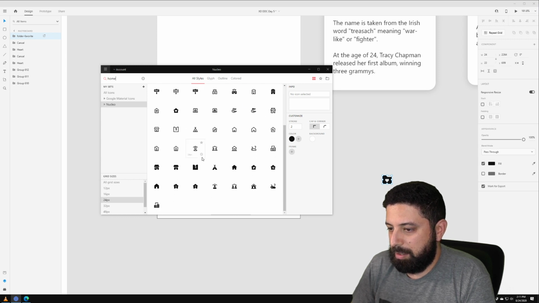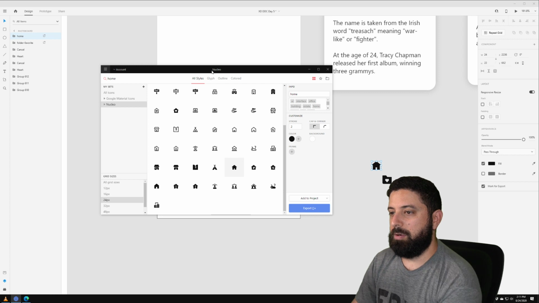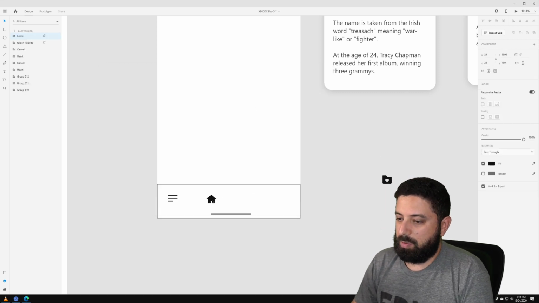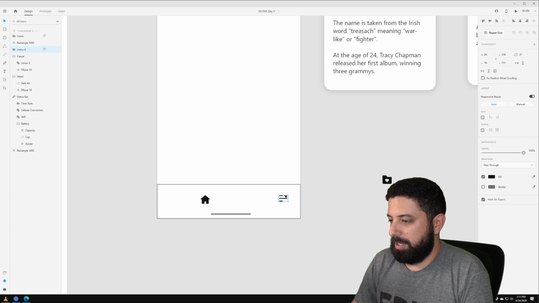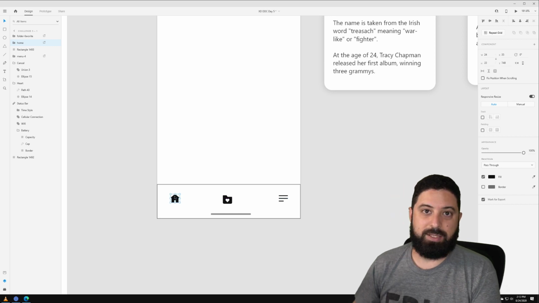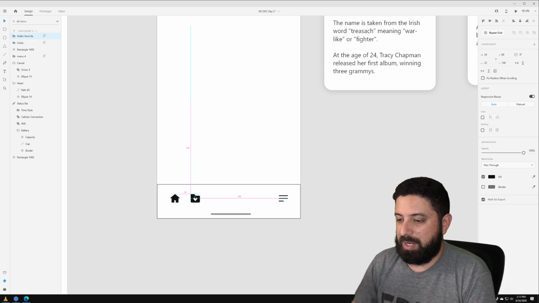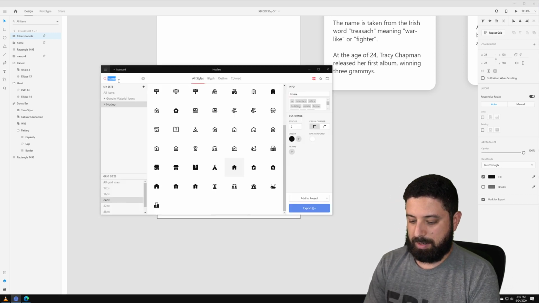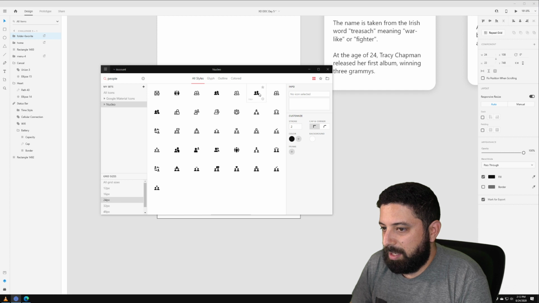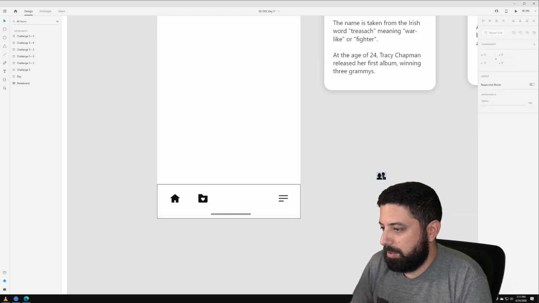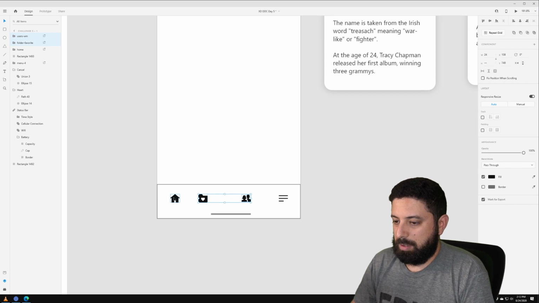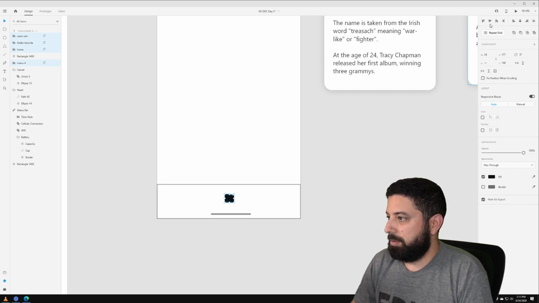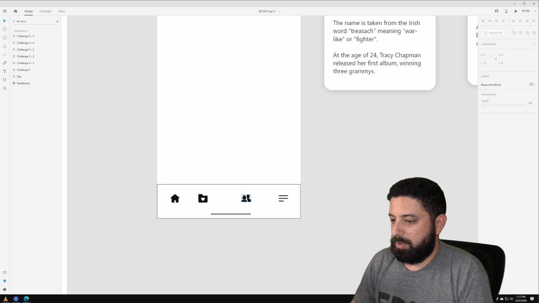This is a plugin that is called Nucleo, and this organizes and sorts all of your icon libraries and whatnot. It's really, really cool. What's neat about this is that you can type in something like home or menu or whatnot, and it goes and finds those items for you. So it's really, really cool. And then I want to do something, let's say people. So this is perfect. There should be one here. So this could be like the couple, and perfect. Oops. All right, so I will space these out later.